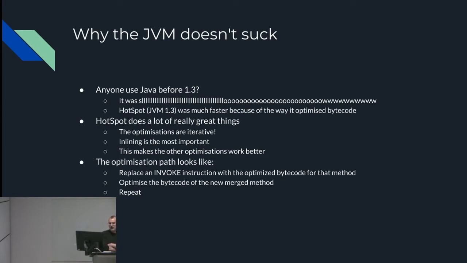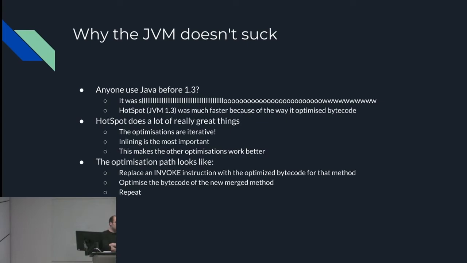And in Java 1.3, Sun bought a company and took their code to produce Hotspot, the JVM that we are now using. And Hotspot has an incredible ability to optimize. And it does a bunch of things that make the optimizations compound in value. So one of the things is the optimization is iterative. It's named Hotspot because it tries to figure out which parts of the code are getting the most activity, the hotspots, and then it does more aggressive optimizations on those paths in the code.